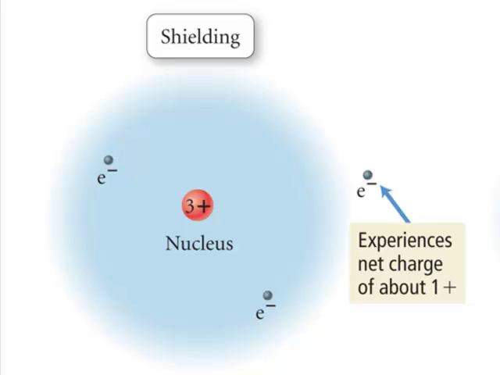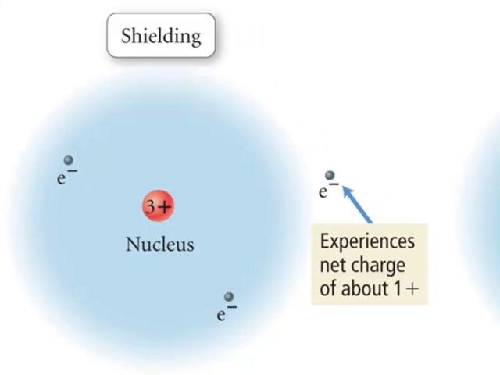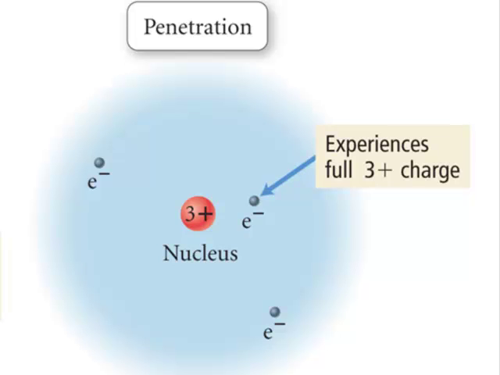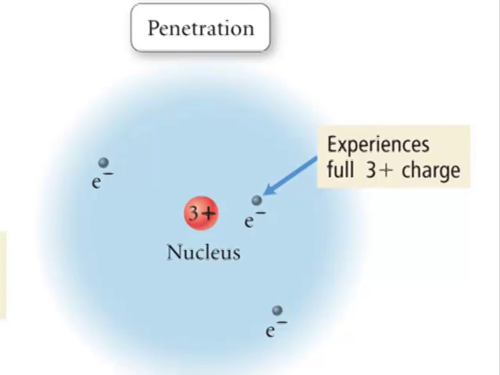In this picture here, dealing with shielding, what that means is we get a net overall charge of about 1+ on that electron. Basically, the positive charge in the nucleus minus the number of electrons shielding that electron, so +3 minus 2 gives me an overall charge of +1. So the outermost electron feels a charge of +1. If somehow that outermost electron could penetrate into that electron cloud where those 2 electrons are, it would no longer be shielded, it'd feel a full +3 charge attraction. So we have to worry about this shielding because that's going to be very important when dealing with periodic trends.